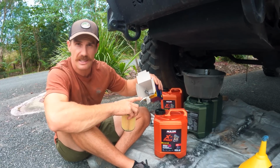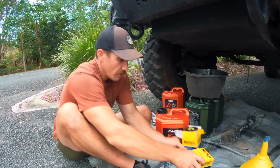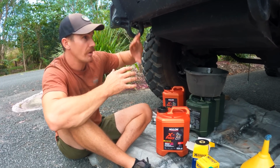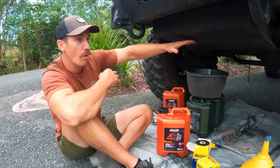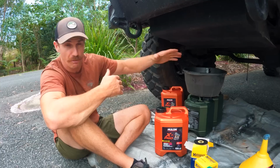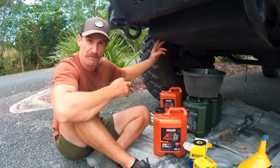Then it's just got your gasket and a little copper washer for the replacement. So we've got 15 litres in total that the MOG takes. Before I drop the oil out of the sump, now the MOG is warm, so the oil is flowing nice and freely, which is good. Before I take the oil out of the sump, I'm going to take the oil out of both filter casings.